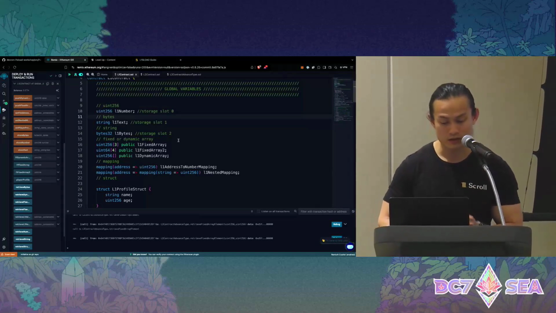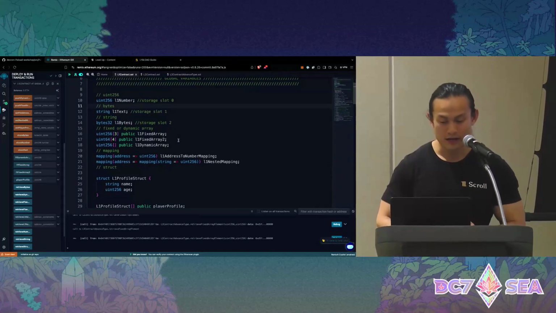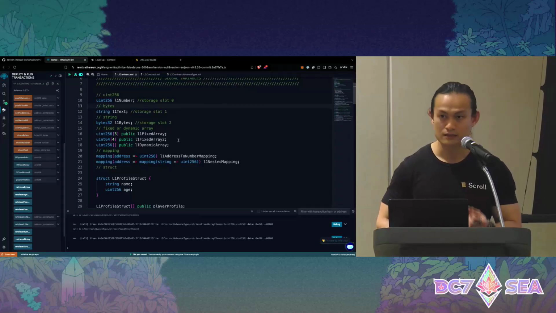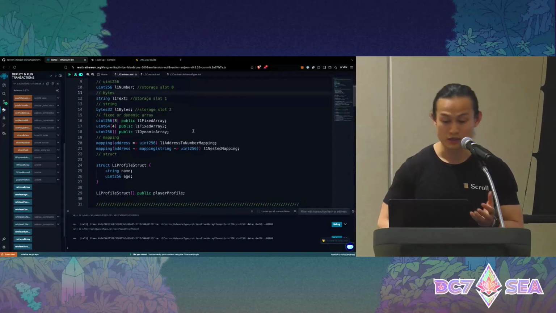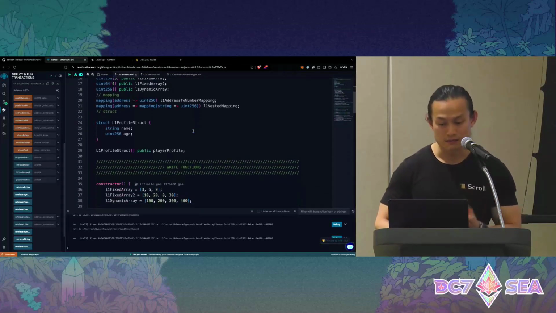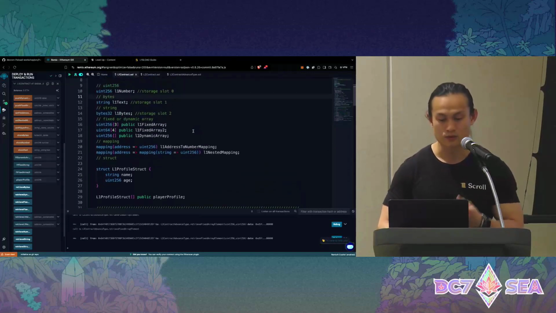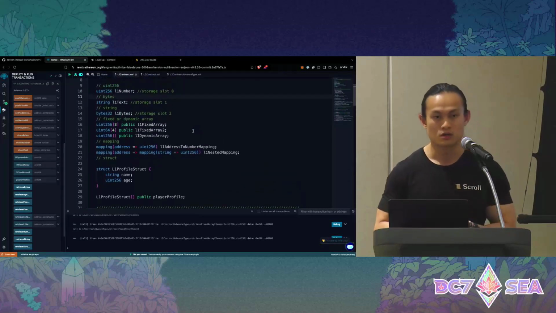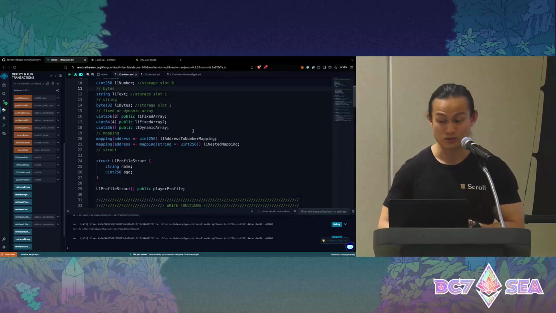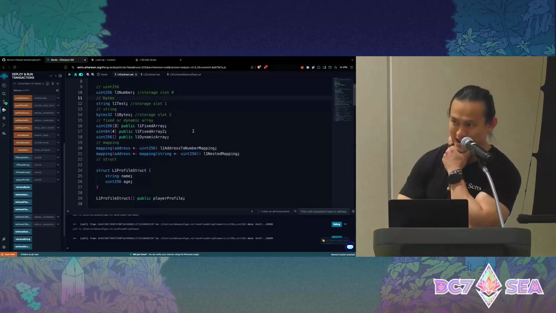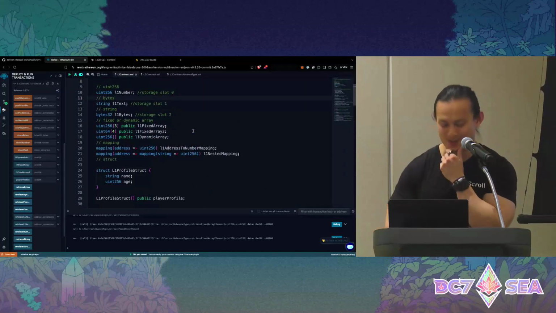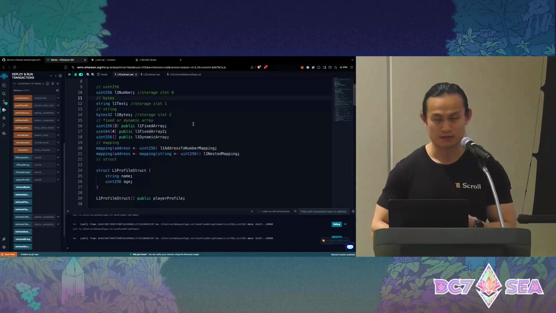We'll also be looking into fixed arrays, and arrays with smaller data types, for example uint64, and also dynamic arrays. Then we're going to look at mapping, nested mapping, and also struct. These are some of the data types and structures that we're using out there. Definitely there are a lot more complex ones as well, like what Pierre mentioned, there's also inheritance. But for the sake of time, now it's 2:50, we will be going through this example that I have.